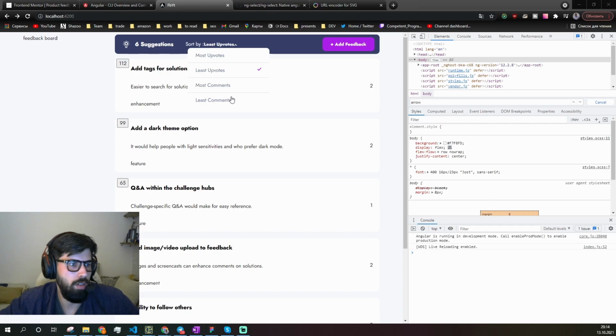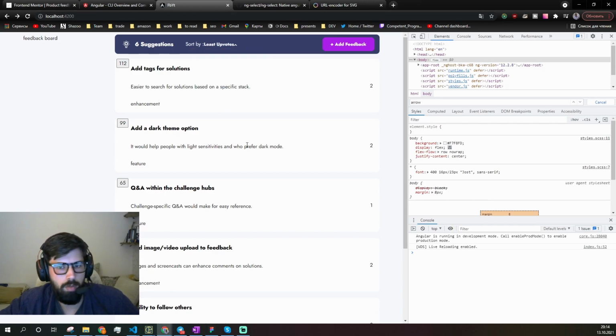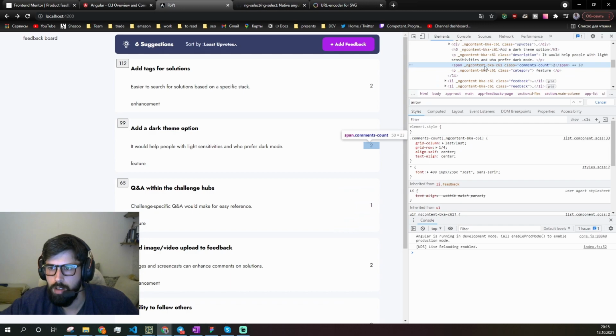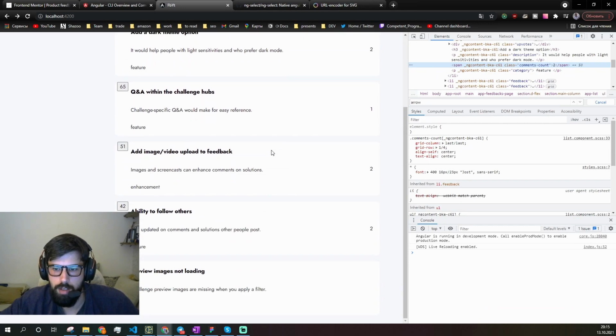But in general, it would be good. Once we work on the API, I will define the model that we will receive the count of comments per each suggestion, and in this way it would be easier. It's already in place. Yeah, comments count.